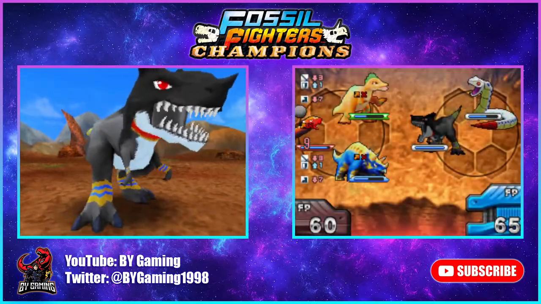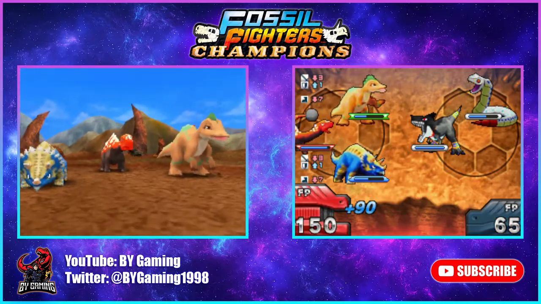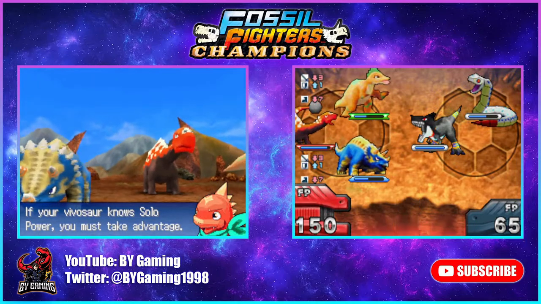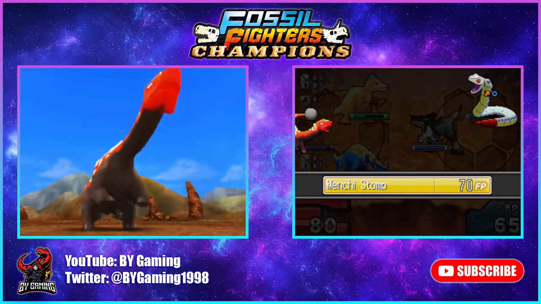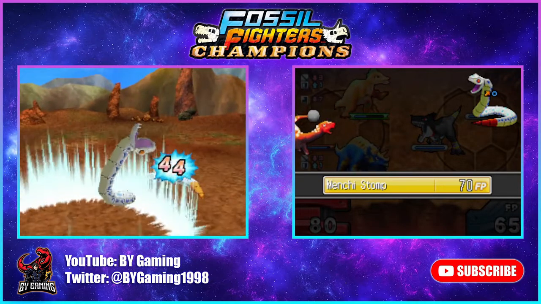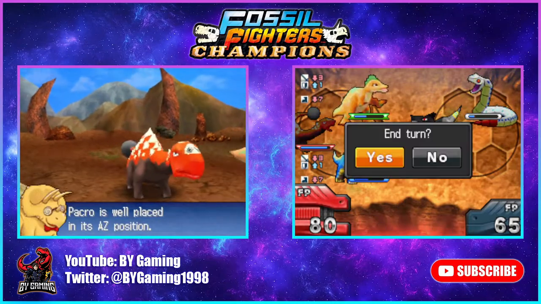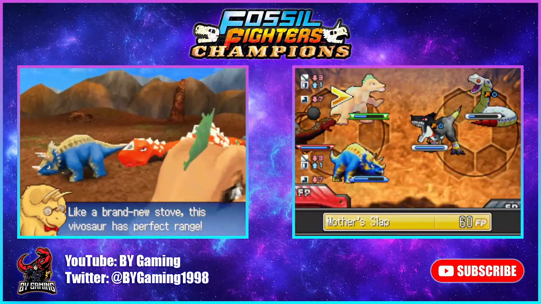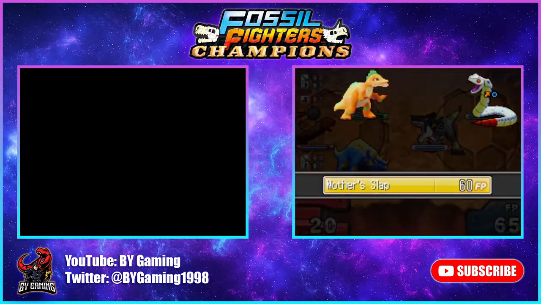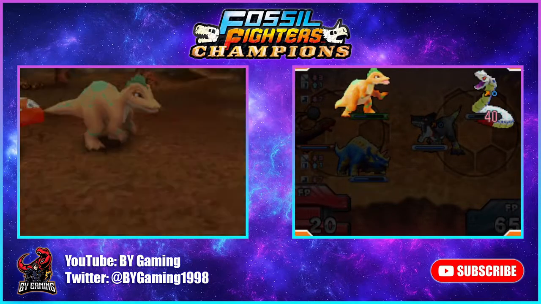Apparently, Tophis isn't a long-range vivosaur. I actually don't know what class it is. I didn't pay extra close attention when I was looking at that battle screen, but I think it's maybe close range? I don't know. Anyways, boom. Another Menchi Stomp. One more and he should be down. And actually, let's just attack. We have Pacro with Mother Slap. Let's just hit him. Slap the snake here. And whoa! Literally just knocked him out cold.